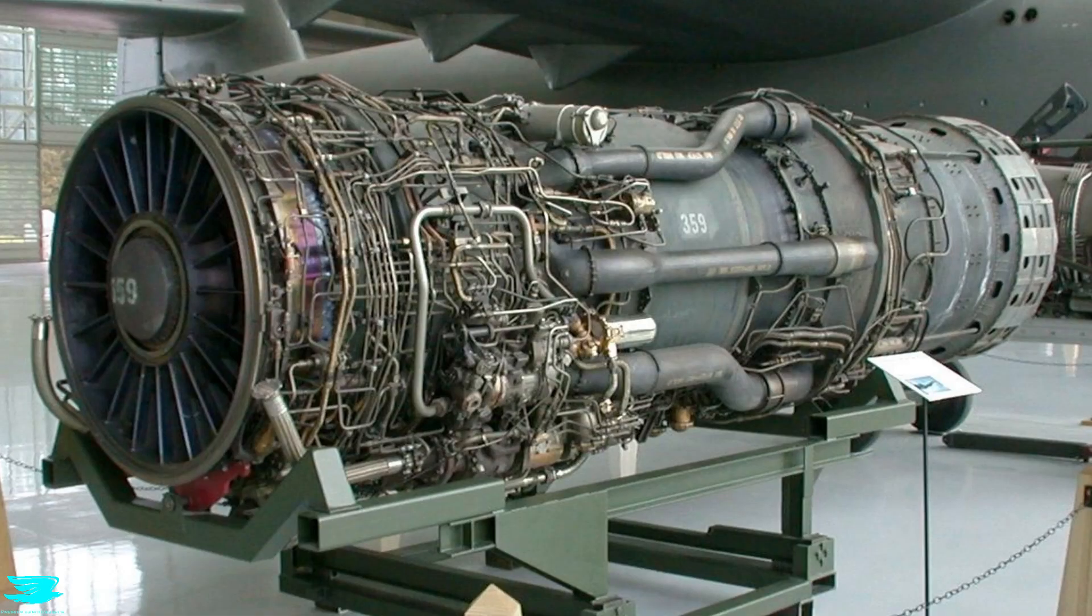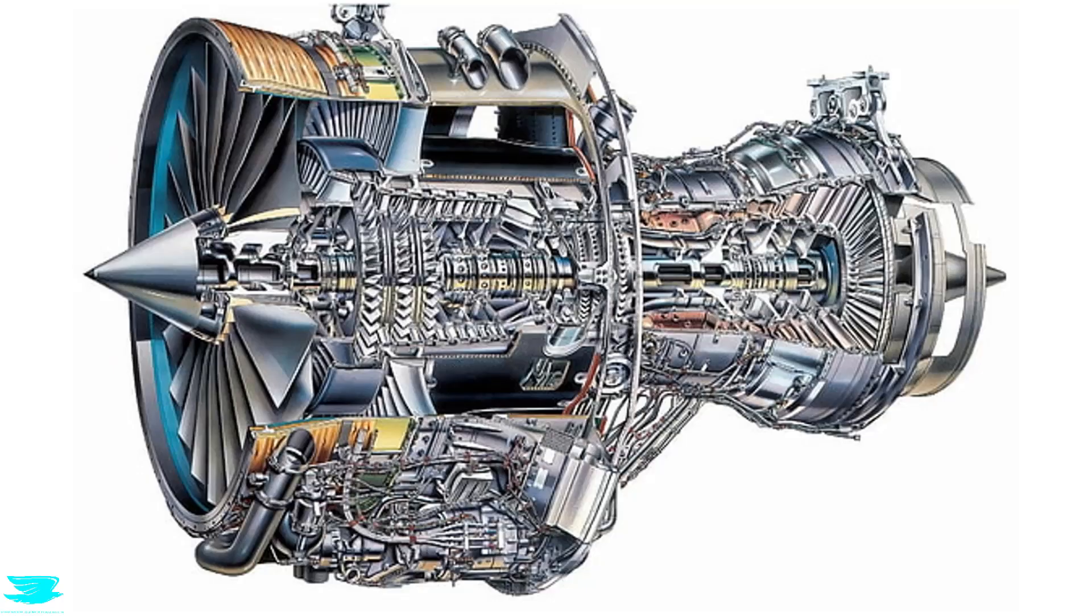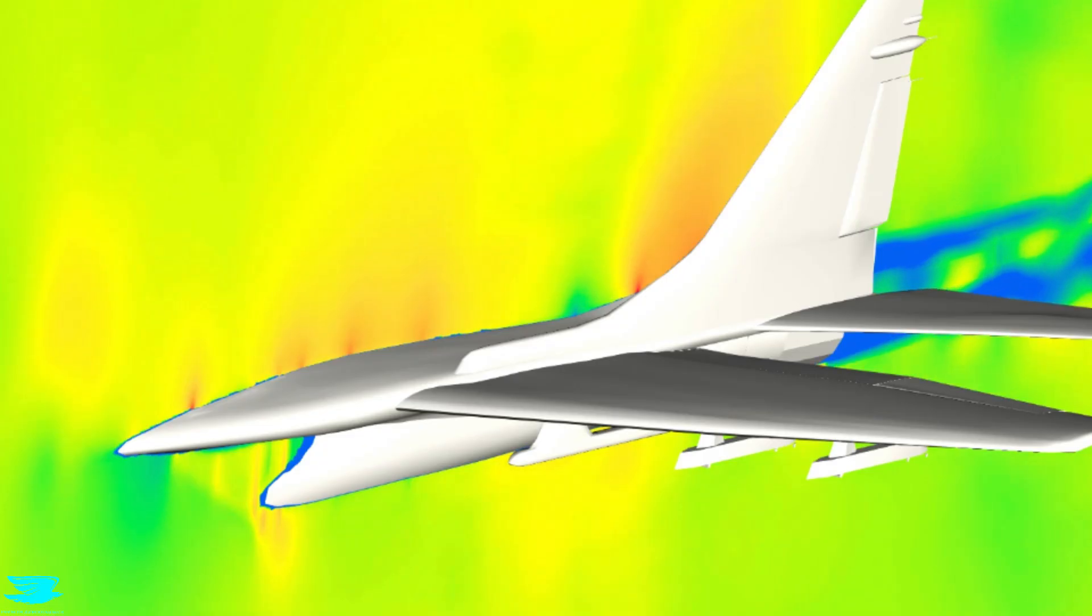But if those shocks migrate back more, it would be bad for the engine because the inlet would now swallow them and that will make the compressor perform worse. Now, the reason why that's bad is because the efficiency of a turbofan engine and any engine in the turbojet family is directly proportional to the compression ratio. The greater the ratio is, the more efficient the entire engine will be. So if any shocks impact the compressor, that will reduce its performance, which will then reduce the compression ratio across it, and that will reduce the entire engine's efficiency. It's really amazing how an entire engine's efficiency can be approximated quite accurately by literally just the compression ratio. I know that this was really complicated, but let's leave that now and move to over the wings.